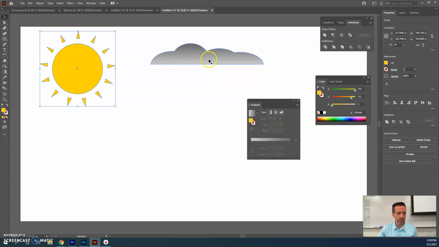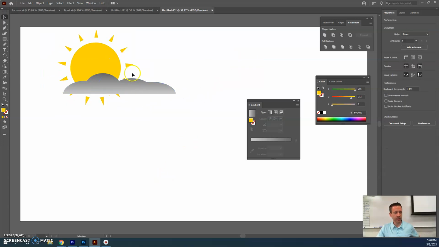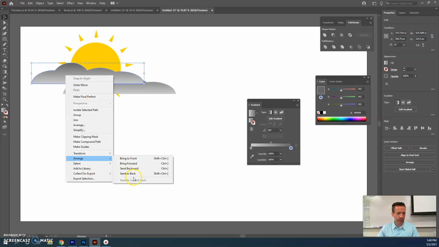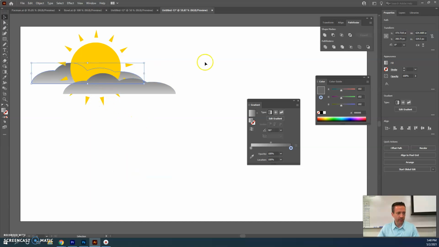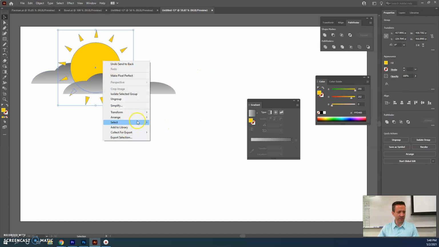So let's move our sun over a little bit, bring the cloud in. So something like that looks pretty good. And I could even take that one and Control C and Control V to copy it and paste it. And we could bring this one and maybe let's send this one, right click on it, arrange, send to back. And ooh, that doesn't look right. The sun wouldn't be in the middle. No, the sun should be in the back. You can also send backward, which is what I should have done.